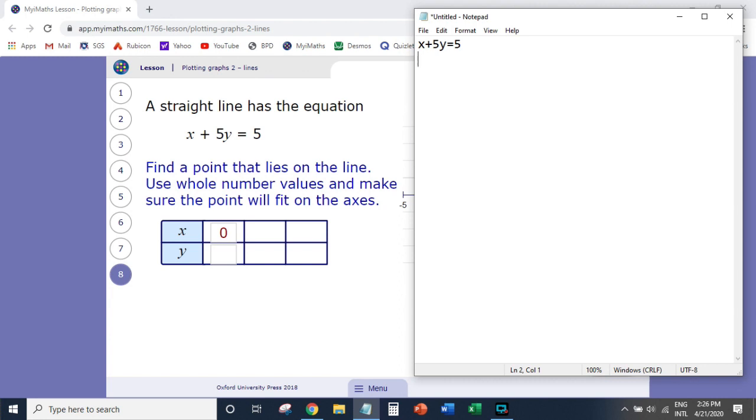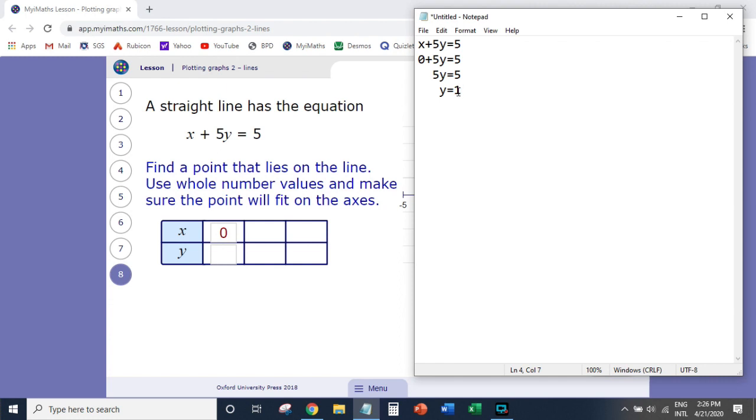So I don't need parentheses anymore because we are just adding, we're not multiplying. So x is 0, and then copy plus 5y equals 5. You don't need to copy again the 0. So the remaining here is just 5y equals 5. Now remember, we need to divide both sides by 5 to eliminate the 5 because we want y alone without the 5 there. So divide by 5 to cancel 5, and also 5 divided by 5 equals 1. So the answer is y equals 1.